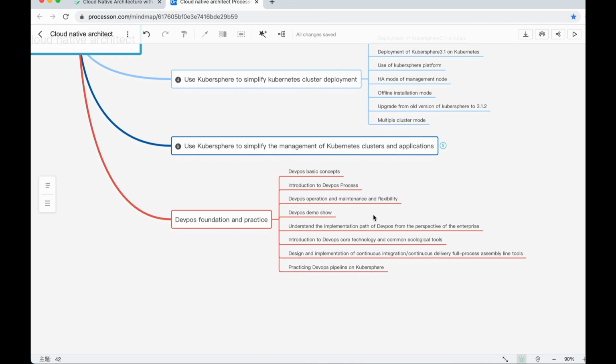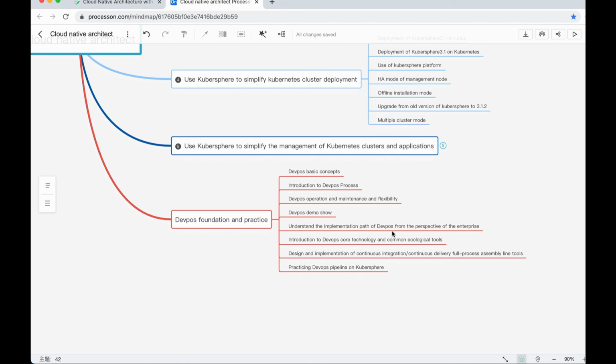It is actually very difficult for us to integrate this ability in the Kubernetes platform. We can build the entire pipeline in a visual interface. So through practical operations, we can quickly learn and master DevOps to achieve continuous integration and continuous delivery.